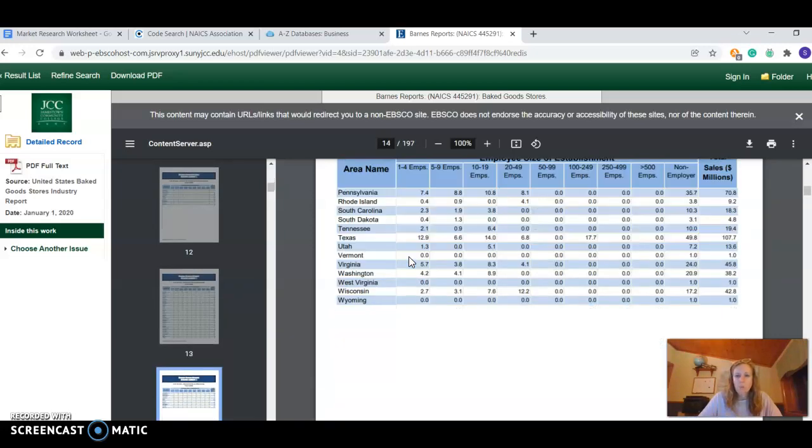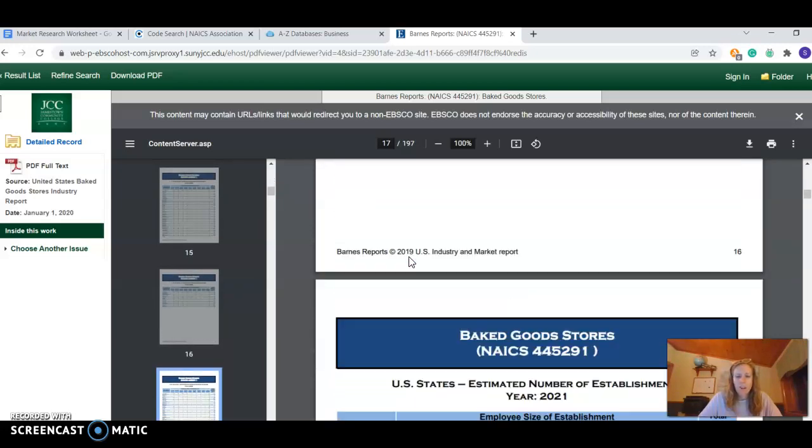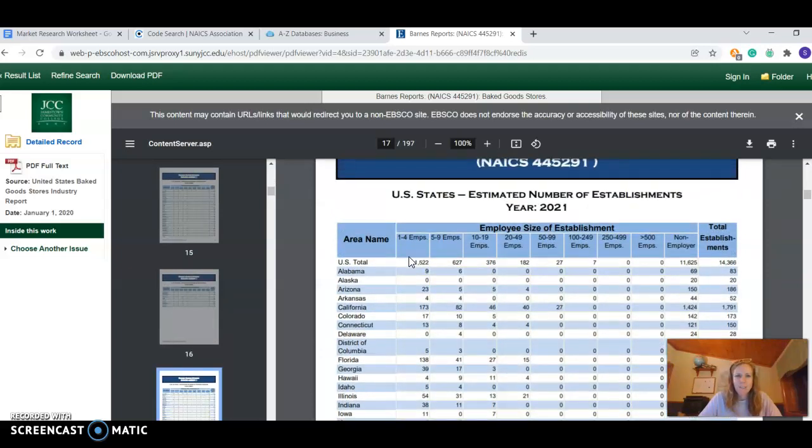So let me just scan way ahead. I'm not going to do this on the fly because I'm limited, I think, to 15 minutes of recording. But here's estimated number of establishments, US total, and then it goes by state. So you could find this for the state in which your business will operate. You really want to look over here for total number of establishments. It looks like this is organized based on number of employees within that establishment.